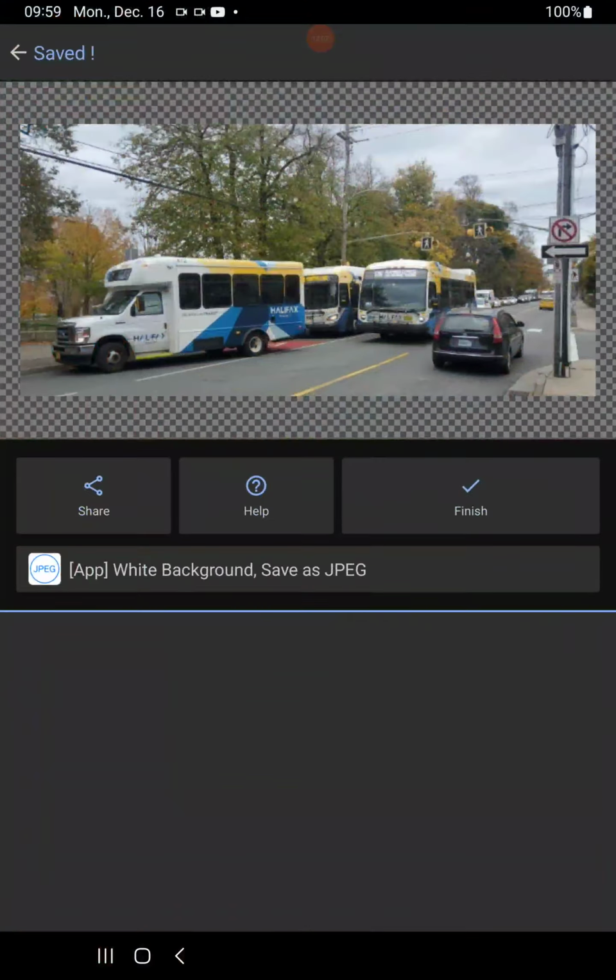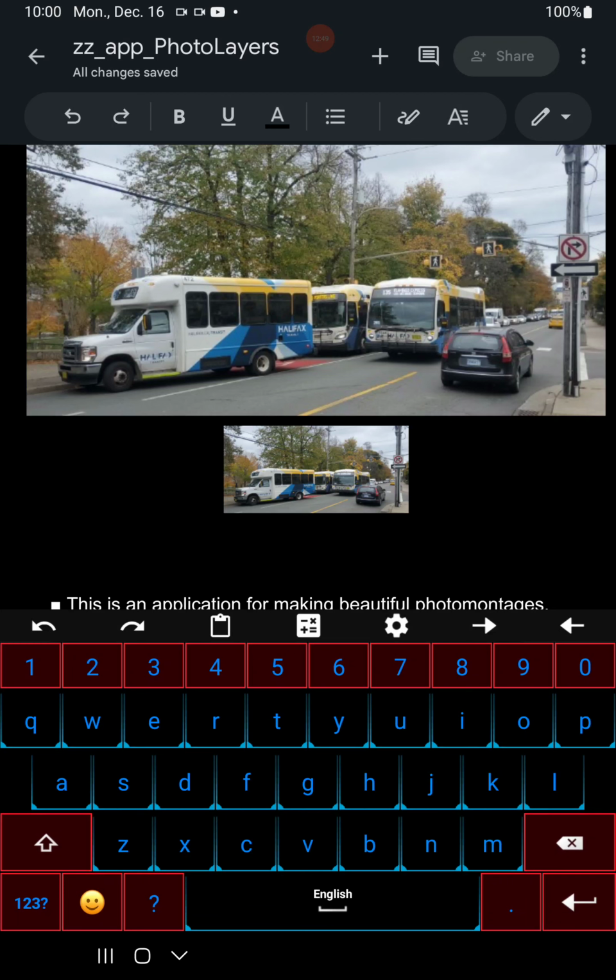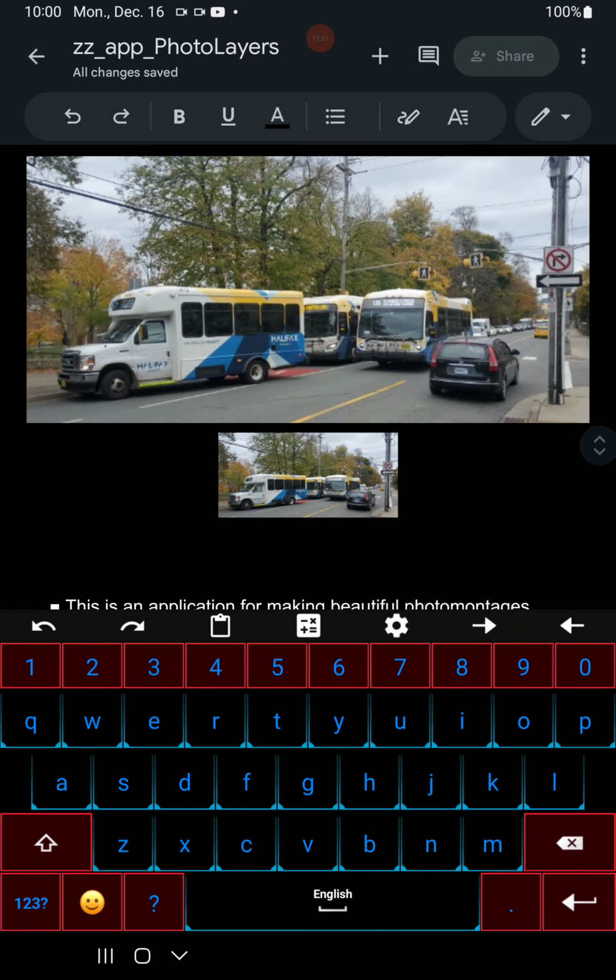Okay. Well, the image I inserted in my document is definitely bigger than a postage stamp. I wouldn't have to go in every time and do this with it. You notice the headboard or the route designation on the bus there is quite fuzzy because of the small size I came from.